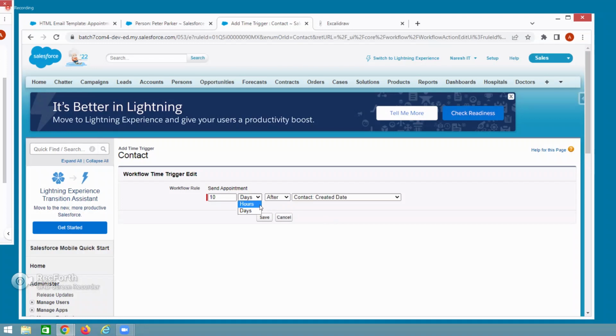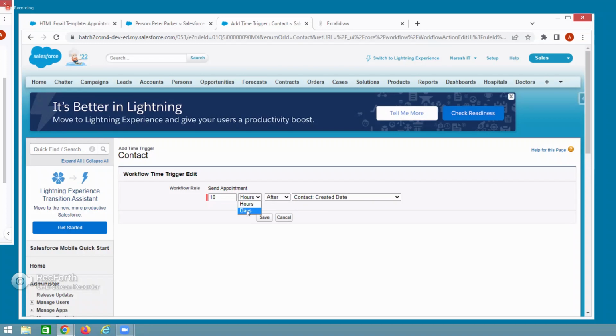For example, before. For example, here days, hours. 10 hours after contact has been created. So I'm creating the contact now. After 10 hours, the email will be sent. Understand? So you need to specify the particular action in the particular time interval. That means you are scheduling your action. That is also possible in the workflows. But for that scheduling action here, the interview question is that it is only in hours and days, not minutes.